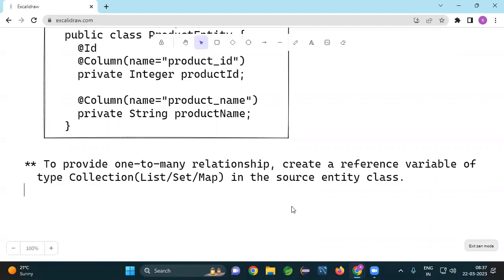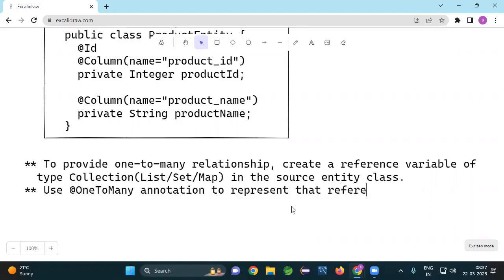Next, use the @OneToMany annotation to represent that reference variable as a one-to-many field.